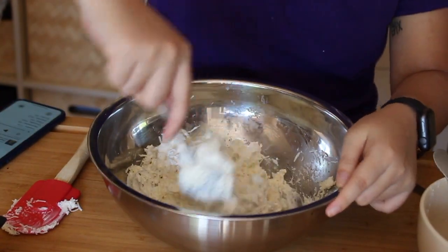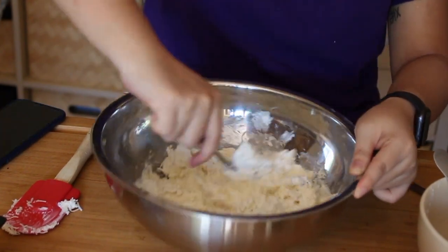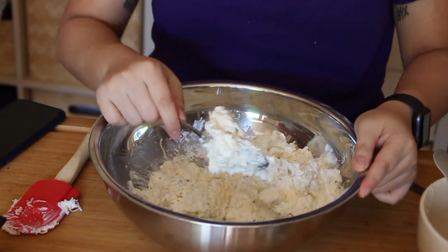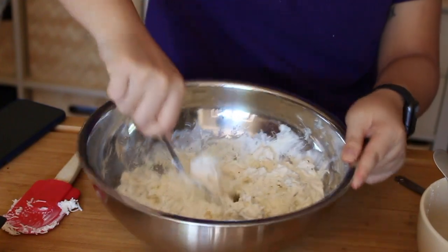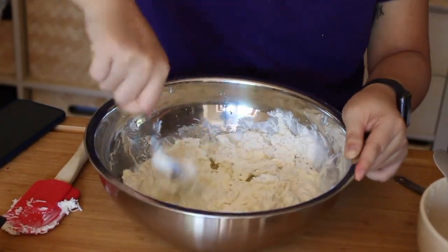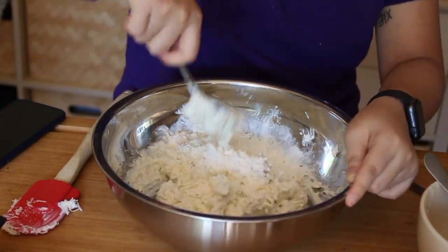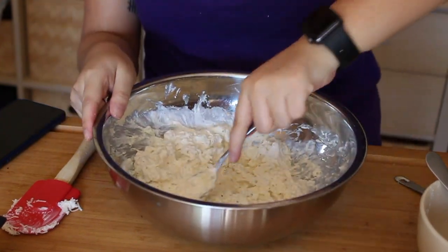Oh, actually I forgot to say, I'm using this Greek yogurt cream cheese hybrid. I've used it for a really long time because it's healthier than regular cream cheese, which is not saying a lot because cream cheese is incredibly unhealthy. But it does have a slightly sweeter taste than regular cream cheese, but I'm hoping that it will still be okay when it comes to this dish, but you never know. I just want to give you that update.